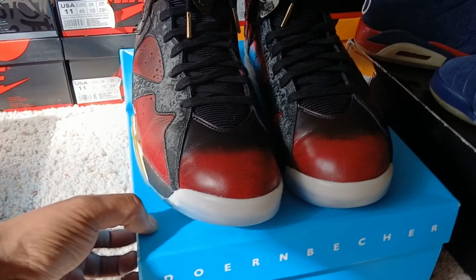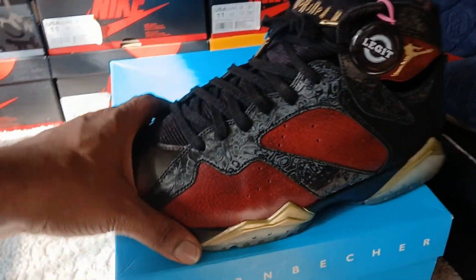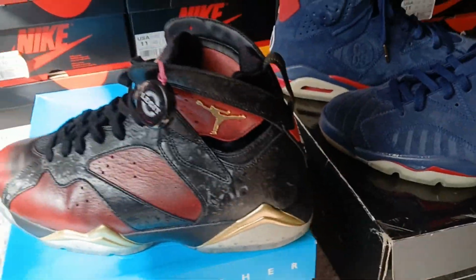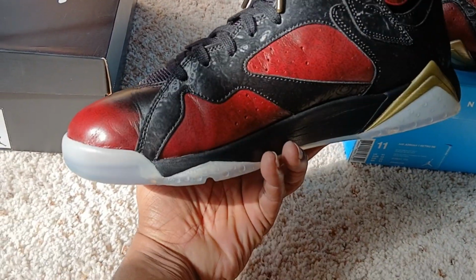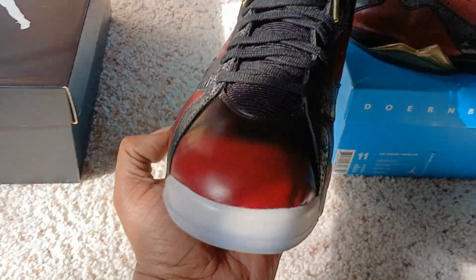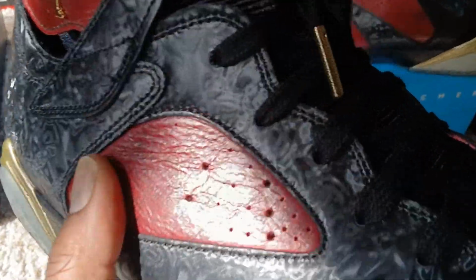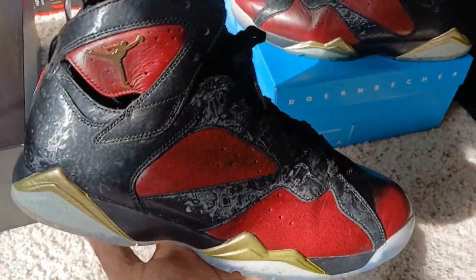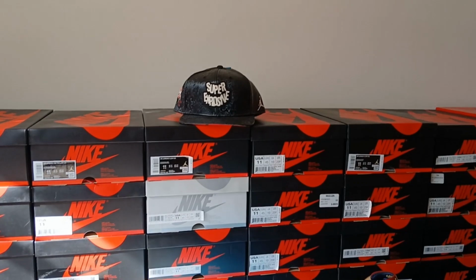So, they do crease a little bit. And that is one of the things that I don't like about it. This one's sticking out like an earring. There we go. So they do crease at the toe box a bit when you wear them. I would say that's probably the one downside to the DB7. But the gradient fade right here, that quality leather, like this leather is very, very nice quality. The gold hits overall, to me, is just a nice shoe. So I'm going with the DB7s, man, with that to match.